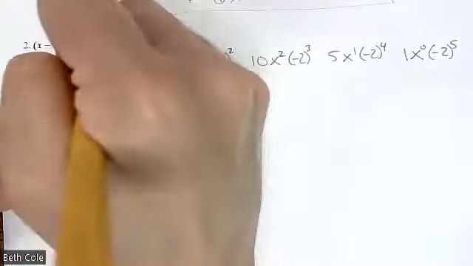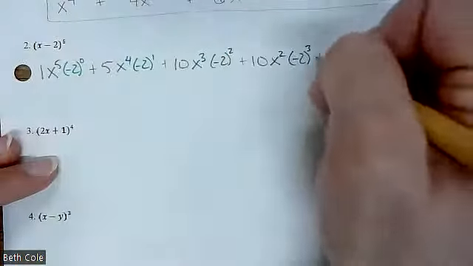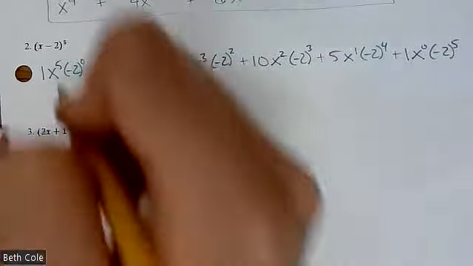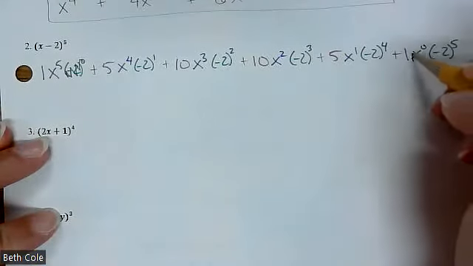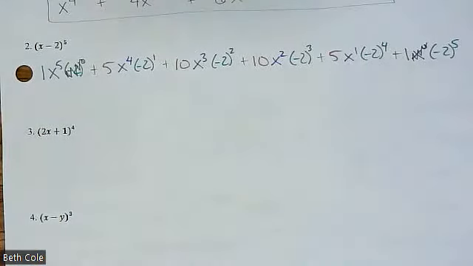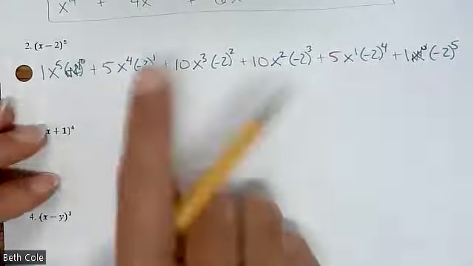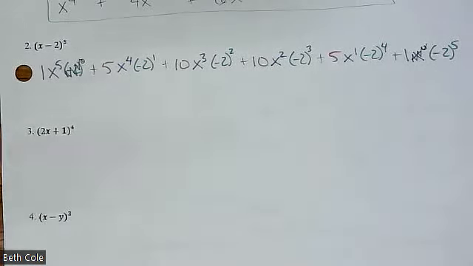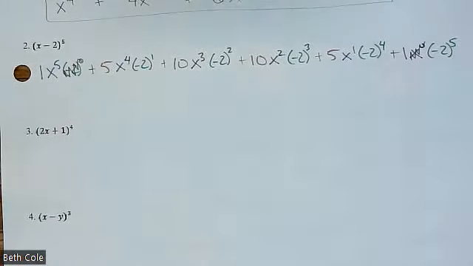All right, I'm writing up the second one. And I'm just going to scribble out the stuff to the 0 power. Now, what you can do with the negatives is, if you notice, they alternate. So if the negative is what's getting you caught up, you can honestly just write it as a positive 2. And then at the end, just make it alternate. Do you get what I'm saying there? Like if the negative is what's bothering you, you can write all of these as a positive 2. And then at the end, just go positive, negative, positive, negative. Are you like following me?